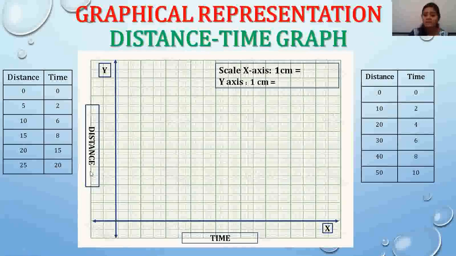Whereas when I talk about distance, distance I'm going to measure with respect to time. So as the time interval is going to change, I am going to measure what distance is being traveled by the body. So the distance measure is going to change according to the time interval. That is why here we consider distance as a dependent variable, whereas time is the independent variable. It does not require any other measure. So distance is always measured based on the time interval, and that is why it is considered a dependent variable.